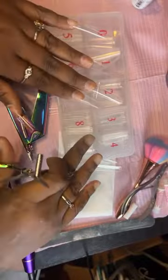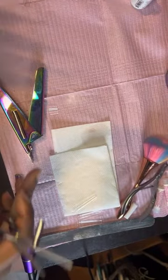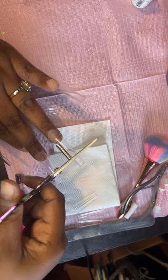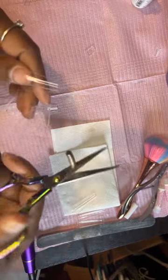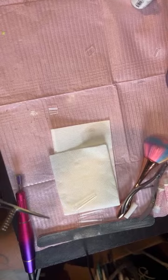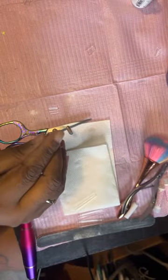Okay. All right, so let me move this out of the way now that I got all my nails out of there. Because, oh no, I know which one is which. I'll be crowding this table. It's not big enough for all of that. Okay, so you can use scissors too to use your magnets on. I got these magnets from Temu. Also, it's two different sets of magnets. I got one set from Temu and the other set from Amazon. Come on, come off. Thank you. Appreciate it.